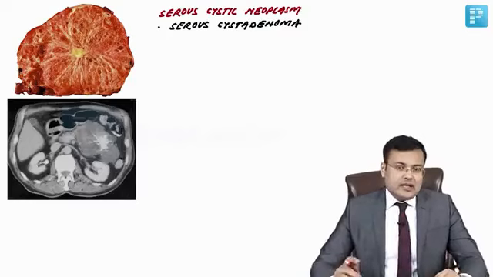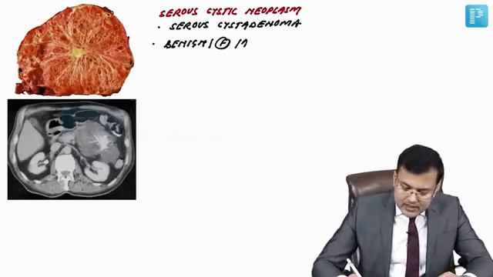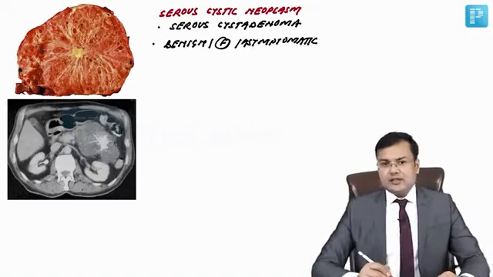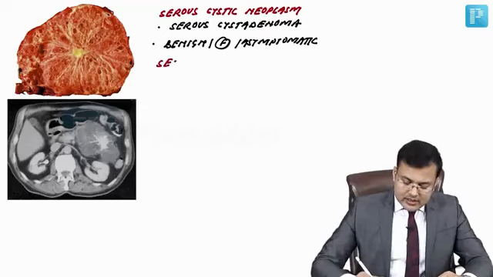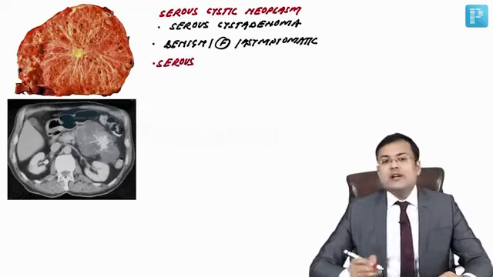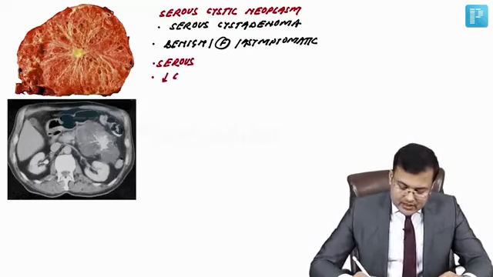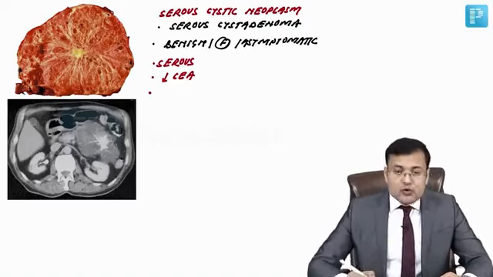This is serous cystic neoplasm, which is also known as serous cystadenoma. This is a benign tumor. It is more common in females and generally it is asymptomatic. What are the characteristic features? In serous cystadenoma, obviously, what kind of content? There is serous content in the cyst. Second, in these patients, there is decreased CEA. Why? Because it is benign and there is no pancreatitis.